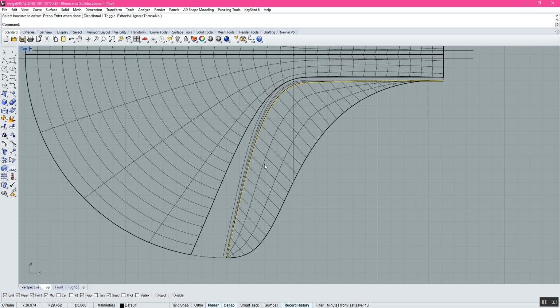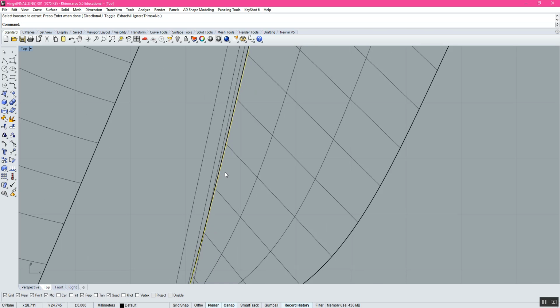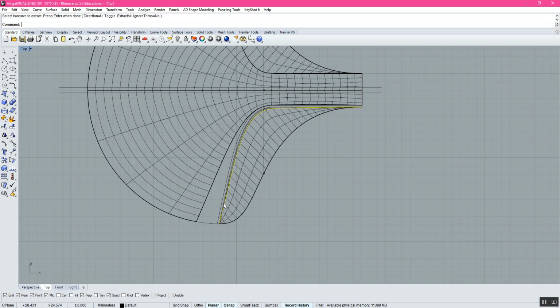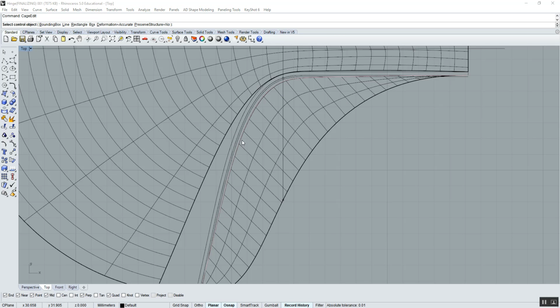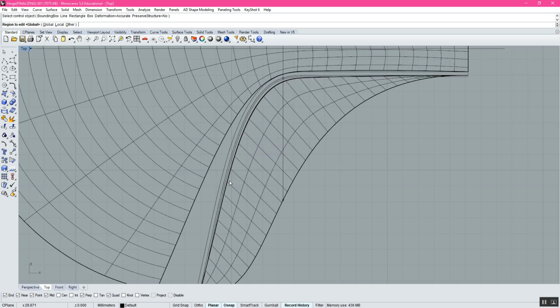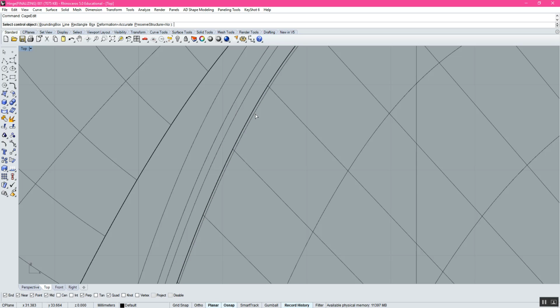Take that bad boy and I'm gonna do a cage edit real quick. Did I lose it? I think that's it. Yeah. On your back seaplane, sure.